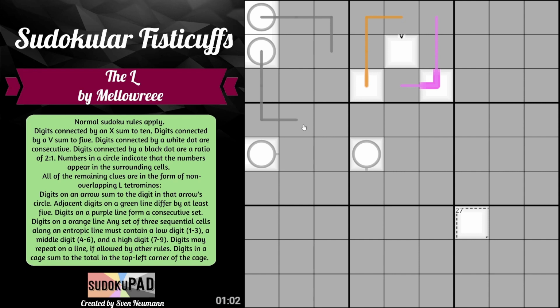So, okay, this goes like this. This, I don't know if it goes up or down. This goes like this. I don't know if it goes left or right. We can outline this. The 27 is an interesting cage, but we'll come back to that later. I don't think we have enough information right now. But we have our L's.